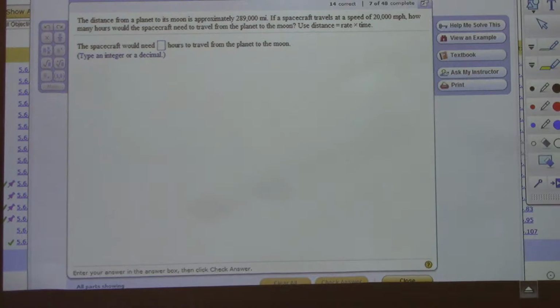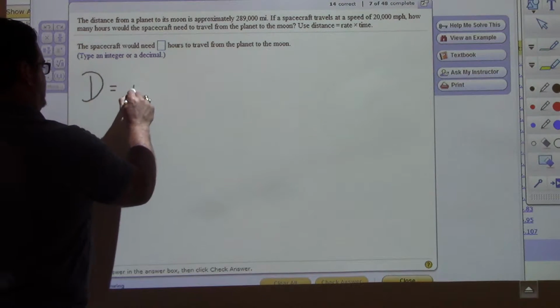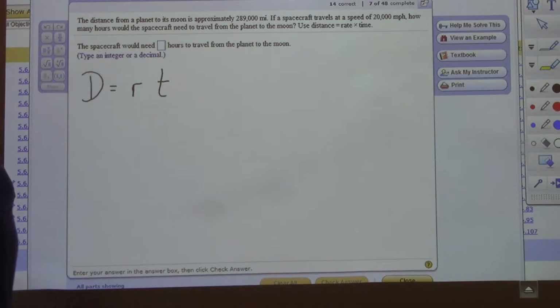All right. First of all, distance equals rate times time. That is something that you need to write down and keep in your brain housing group, not only for standardized testing, but for real life. Distance equals rate times time. Now, excluding physics teachers, rate is pretty much speed. Some physics teachers will argue about that, but we're not going to worry about it.